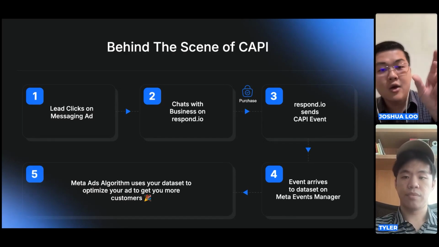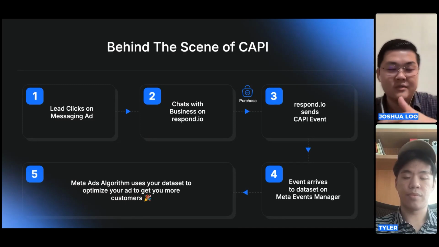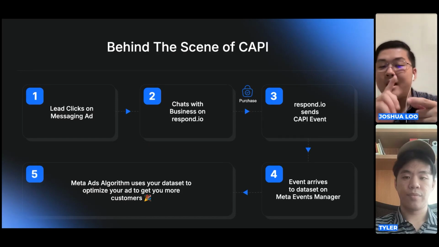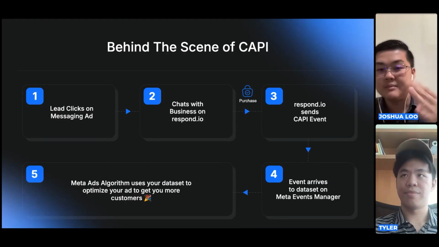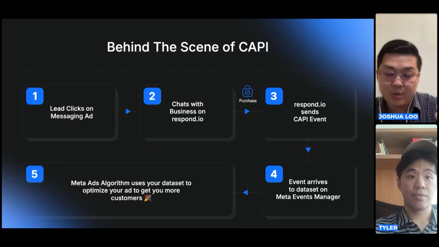Or better still, the customer says, hey, I'm ready to buy, give me a bank account transfer or a payment link, I'm ready to pay. Whenever the customer makes the payment, your agent can change the stage to payment or to customer. And whenever these stages change to warm lead, hot lead, payment, or customer, on Respond we have a workflow. You need to set up the workflow.